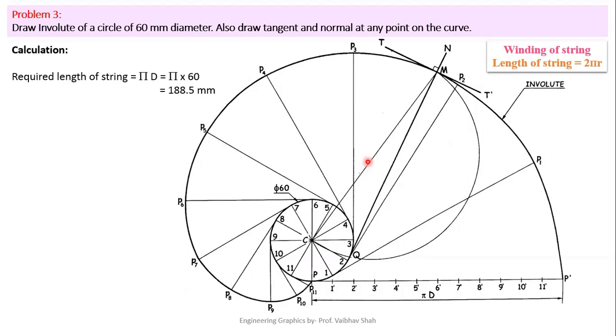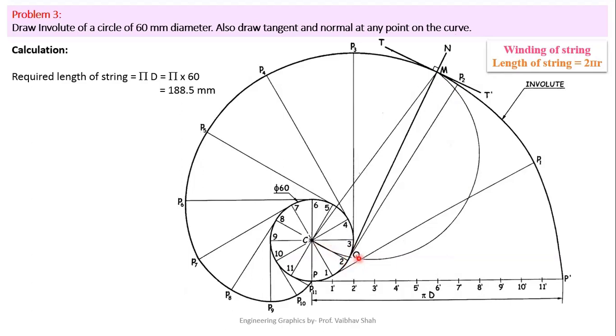After that, you have to draw the semicircle. In this case, you can draw semicircle on the left hand side of this line, CM line, or you can draw semicircle on the right hand side of this line, CM. So now here I have drawn semicircle on the right hand side of the CM line. Why? Because here our selected point M is in between point P2 and P3. That suggests that our semicircle must pass through point 3 and 2 on this circle also. So we have drawn our semicircle in the right hand side direction, which is passing between your point 3 and 2, and it will give us this point Q.